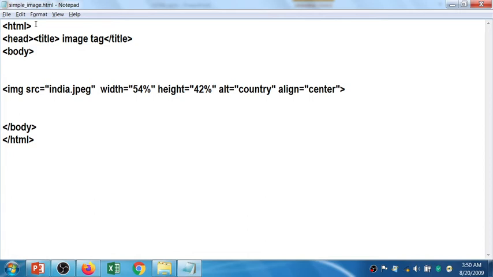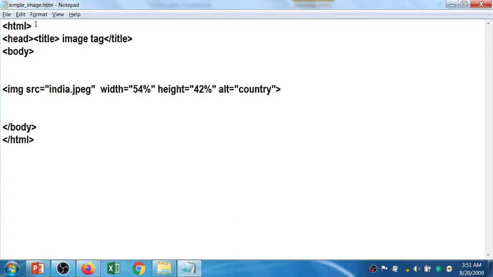of your screen. The next is alt. In the alternative text I have applied country as text, and align is, sorry, you cannot use the align attribute. For that you have to use either a division tag, a span tag, or, without text, a paragraph tag, and you can apply the alignment there, right?